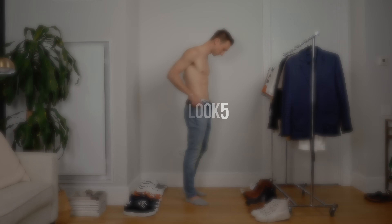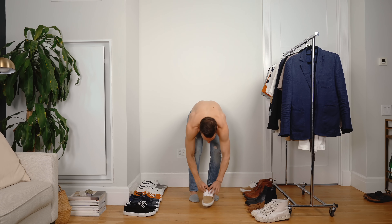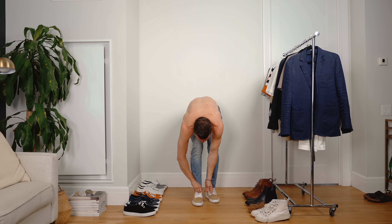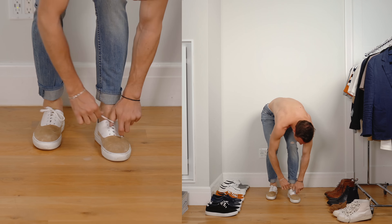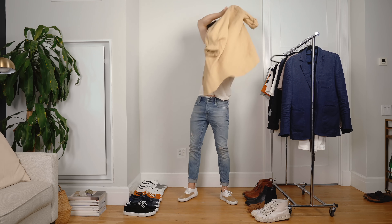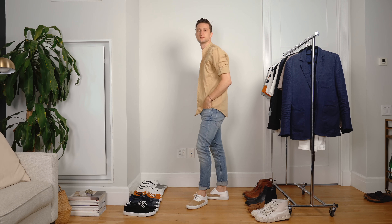For look number five, we have a pair of All Saints jeans in a lighter, more natural wash — where it's washed out you can see a warm undertone. They're minimally distressed and I had them tailored so they fit really nicely. I've just rolled up the cuffs once and I'm wearing my white and tan Ankari Flores skater sneakers, picking up that white and tan on the upper half as well with a white t-shirt and then an easy way to rock this look is with an open shirt on top — in this case a tan shirt from Zara.